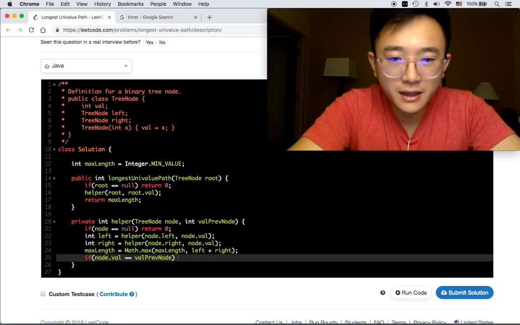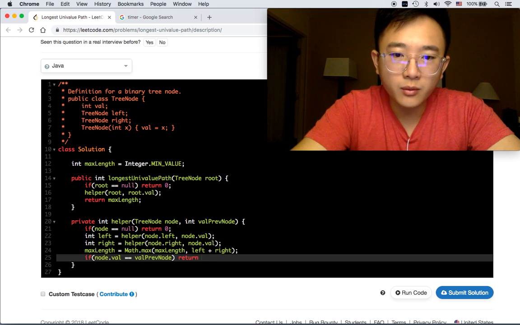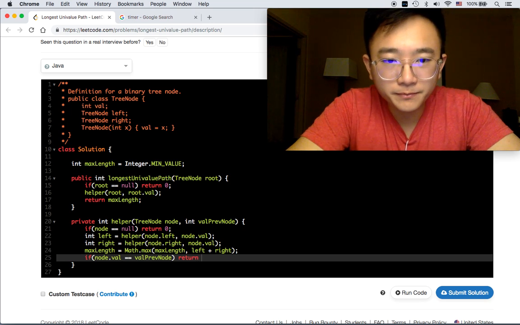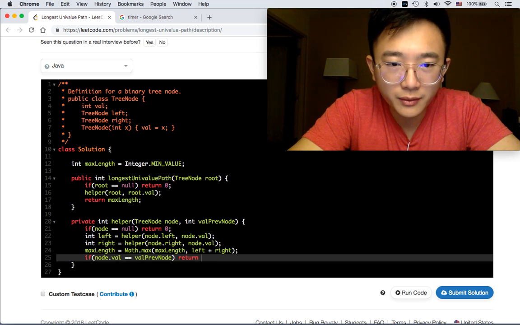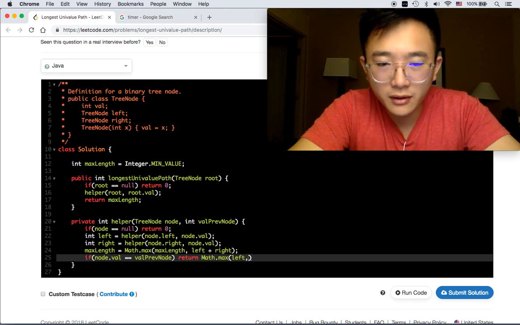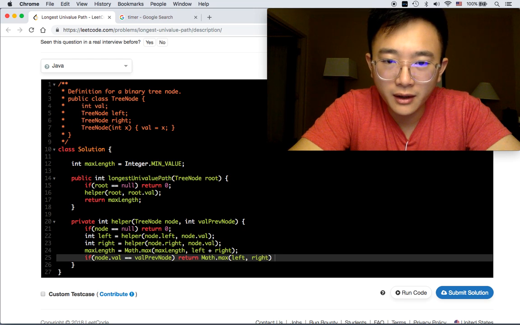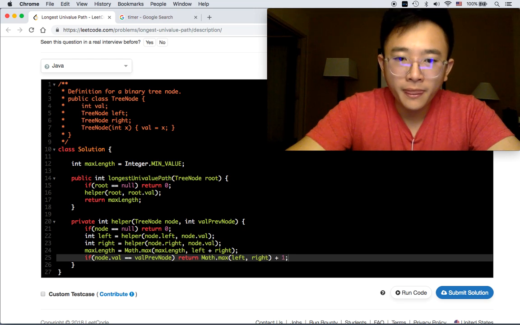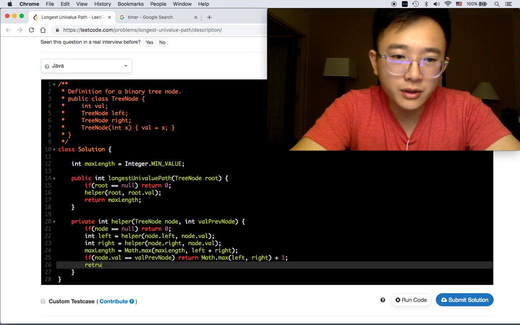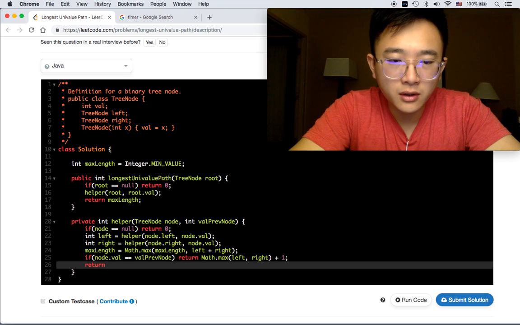So we'll return whichever is the longest: Math.max of left or right, plus 1. After that, we'll just return 0.